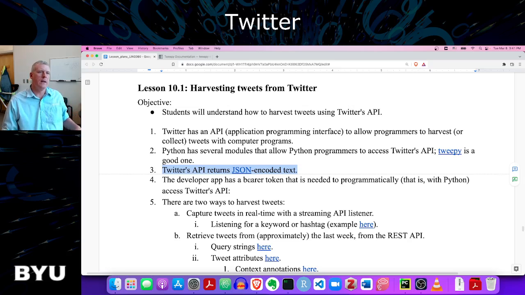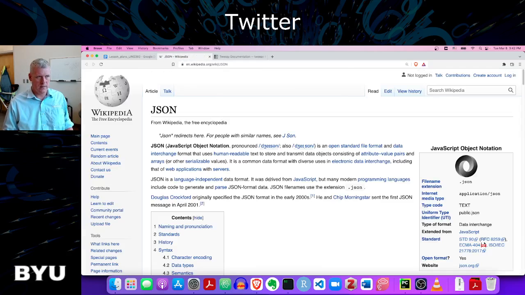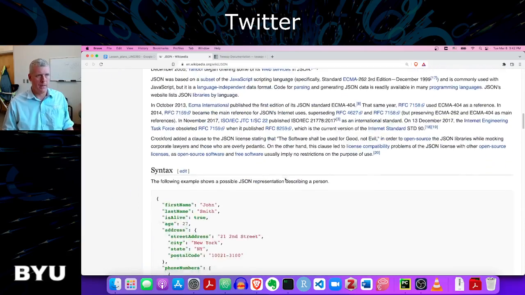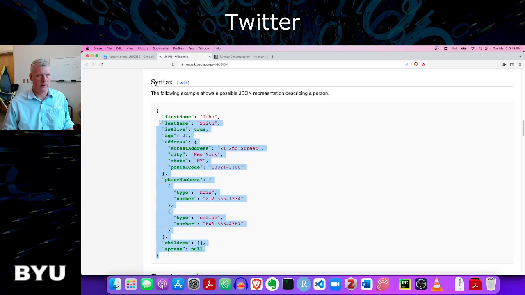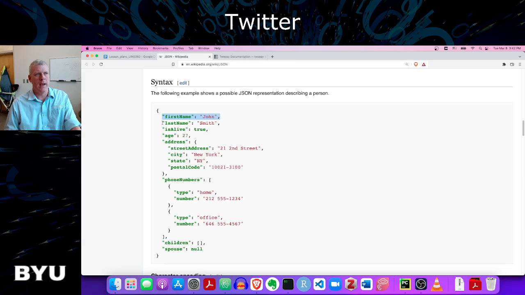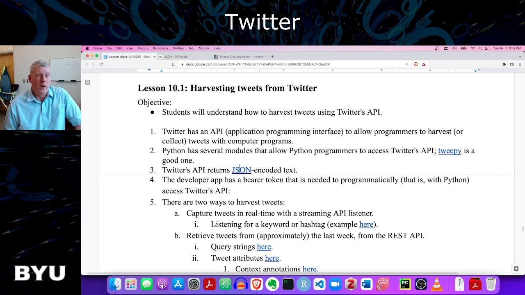Now, it's important to realize that Twitter's APIs, as do many or most APIs, if not all APIs these days, return JSON encoded text back from your request. And just to review real quick what JSON encoded text looks like, here is an example of JSON encoded text. And so when we parse this into Python, it's going to turn into a dictionary with those curly braces right there. And so we have these items with the key and a value, right? Here's a key, and the value is actually another dictionary. So anyway, that's what we'll get back. And so it can be highly embedded, although what I'll show you is pretty simple to see how it works.